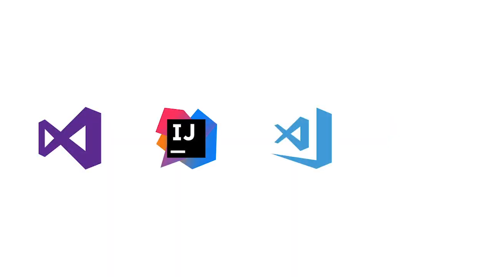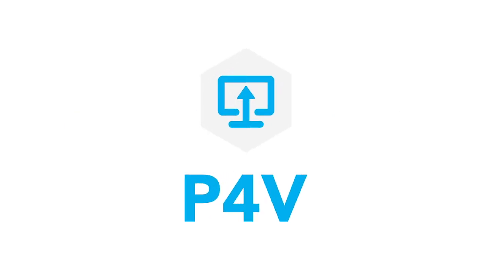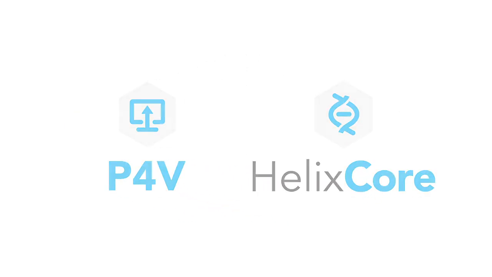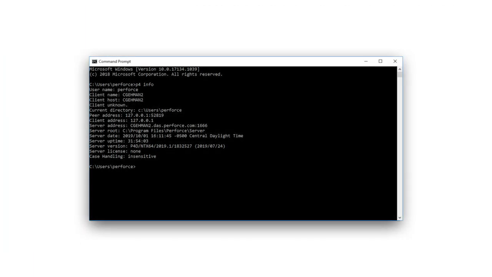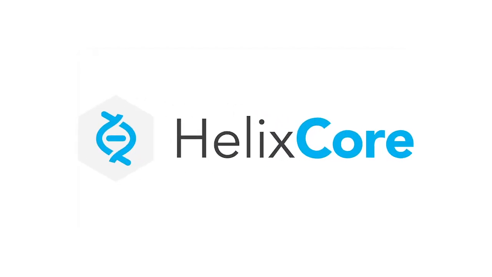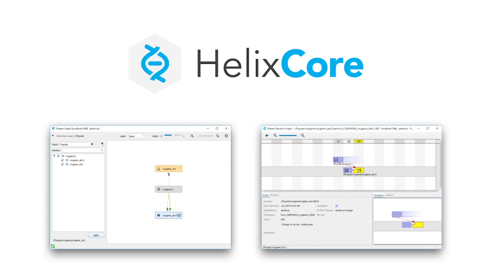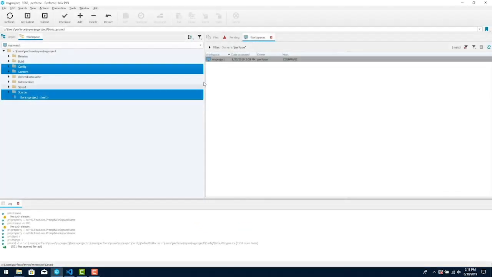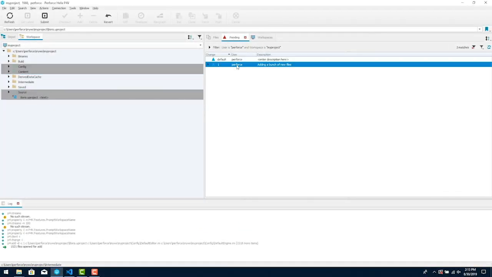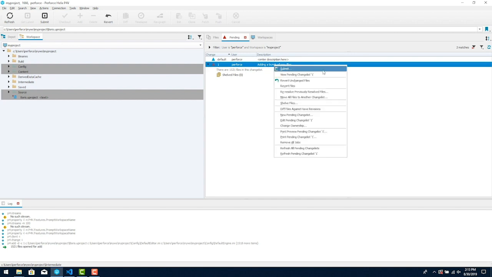The popularity of visual clients continues to grow. P4V, the visual client for Perforce Helix Core version control system, has long been a popular app. It complements the command line, even for the most command line savvy developers. Some unique Helix Core features, like the stream graph and the revision graph, are only available in P4V due to their visual nature. P4V is very popular in the game development community because most artists and designers like working in an attractive UI rather than from the command line.